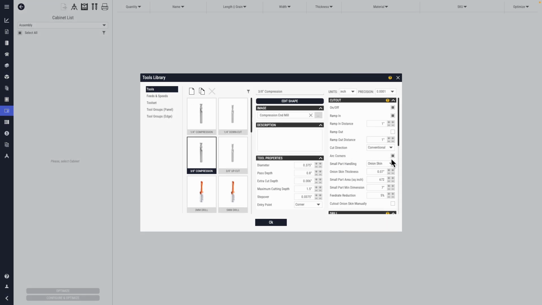Arc corners, you should leave this on. What it does is when cutting the outside edges of a part, outside corners, you can either have the center of the tool bit follow that contour where it makes a right angle, where it transitions from one axis, stops all the way, and then goes into the other axis, or you can actually introduce a little arcing in the tool. The end panel result stays the same, but it makes the transition from axis to axis gentler on your CNC and saves a little bit of time in the deceleration, acceleration of those different motors. So you should generally leave this on.